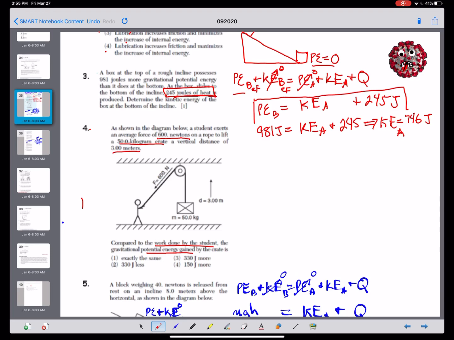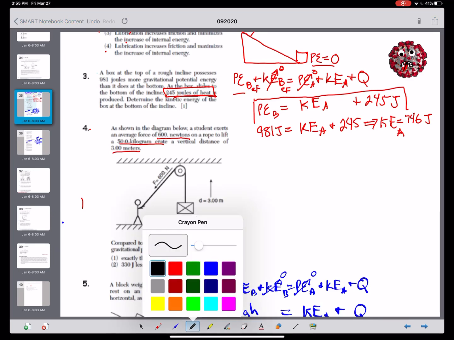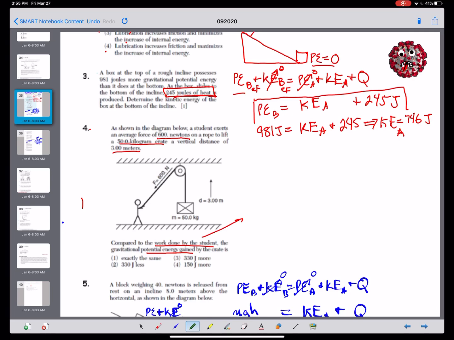Well, that's actually easier than I thought. This is probably a misplaced question. They just give you lots of information. So the first thing I want to calculate is the work done by the student. Let's change this color. I don't want to use this crayon one. Let's get a different color. We have a blue. Let's go with the dark green. Here we go.